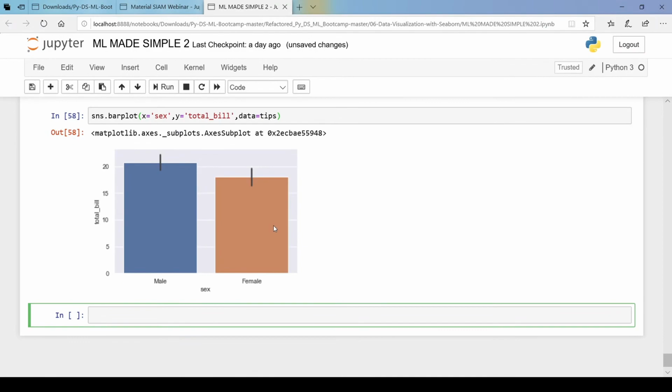Okay, there you go. That is a representation of the male and female total bill difference in the format of a bar plot. Okay, great.